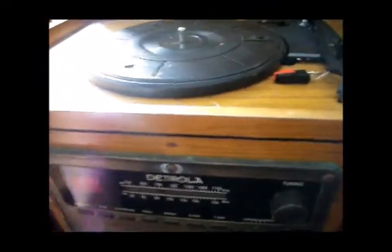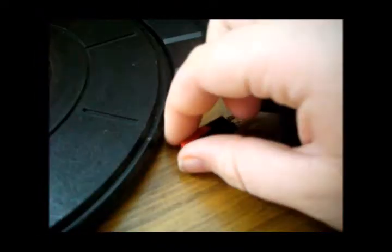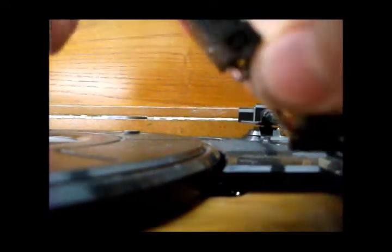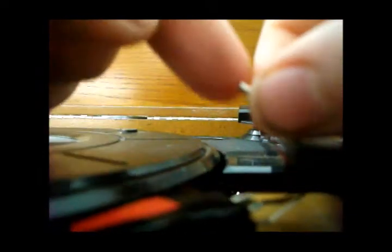Okay, so I have the Detrola back out. What we're going to do is figure out how we can try and replace this, or fix this, because it's very intermittent. That works fine. And when I hold my finger on the right channel thing, I get absolutely nothing. But when I undo it, I get something out of it.